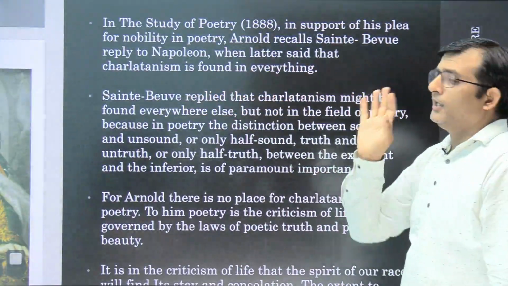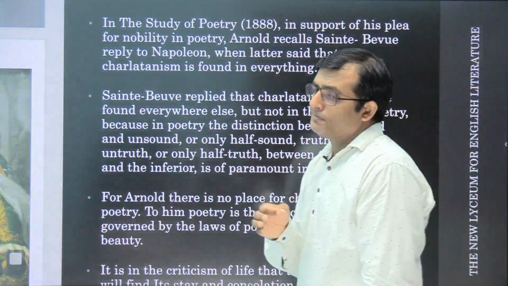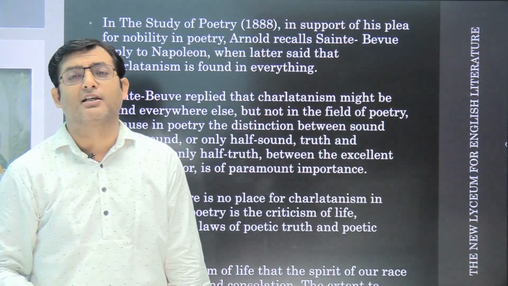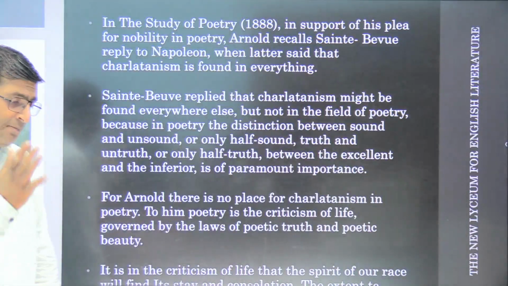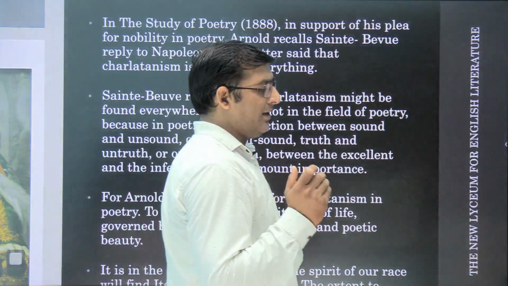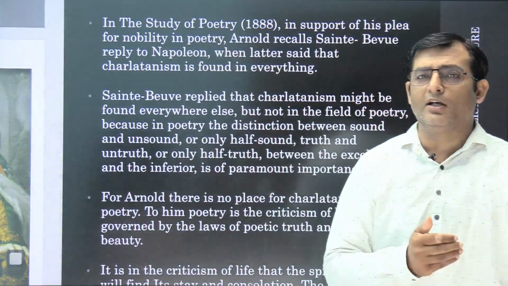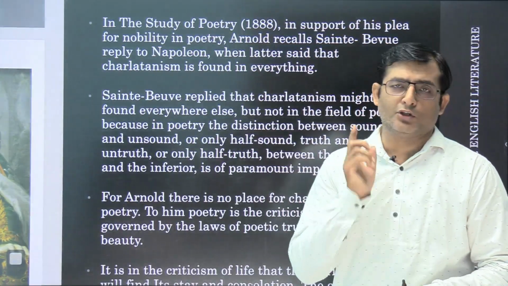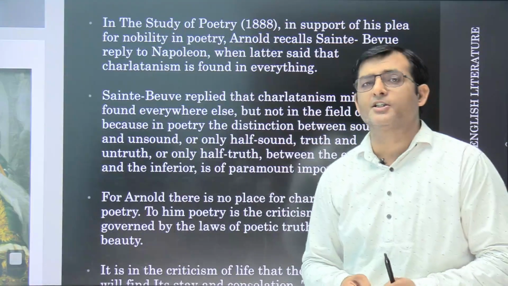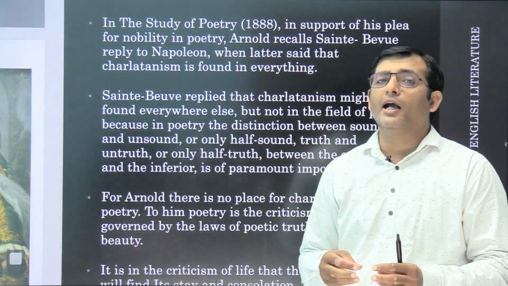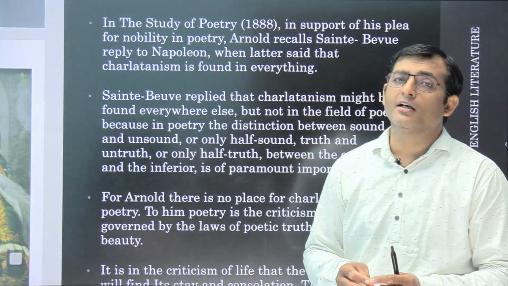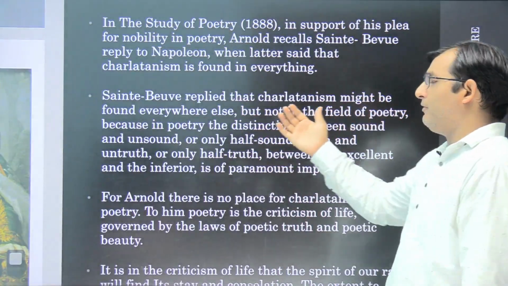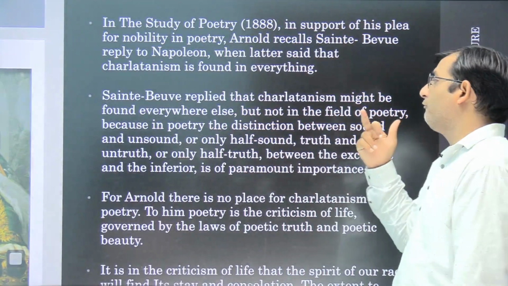Charlatanism is found in everything. What is charlatanism? Charlatanism means carelessness. I am telling you in a very simple word. And it is everywhere. And Saint-Beuve, who was a greater critic, replied to Napoleon that there might be charlatanism everywhere, but it is not in poetry. Poetry deals with divine subjects, poetry deals with serious subjects, and once there is seriousness, how can there be charlatanism? Saint-Beuve replied that charlatanism might be found everywhere else but not in the field of poetry.